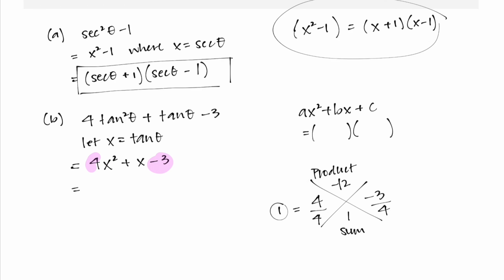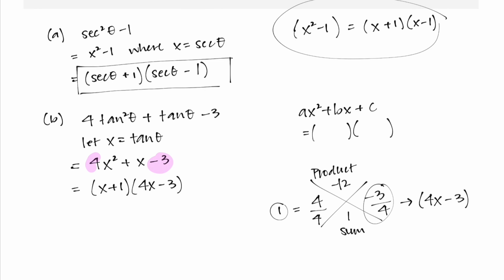So we're going to get x plus 1. And then the other one is going to be coming from this term here, which can't be simplified into a whole number. So we take the denominator and put it with the variable, and we take the numerator as the constant number. So we're going to get a factored form here of 4x minus 3 times x plus 1.